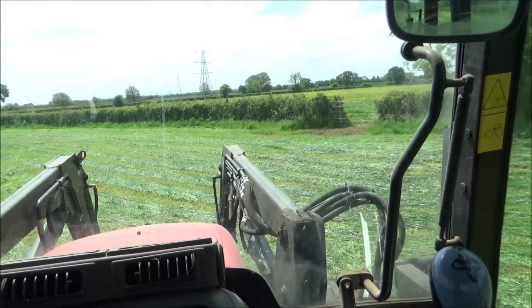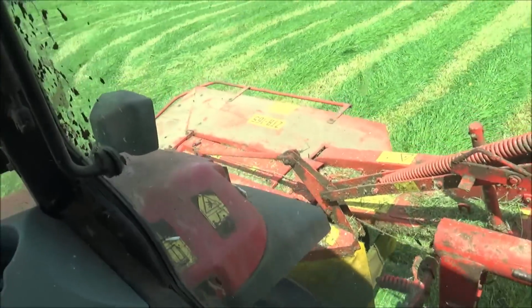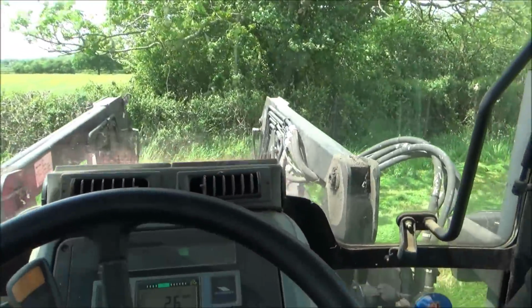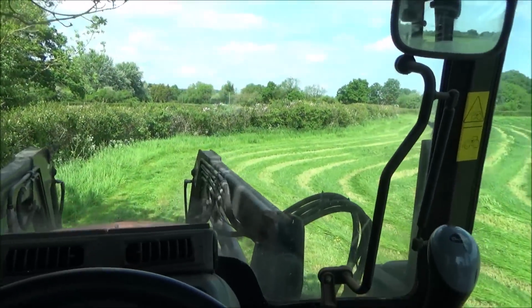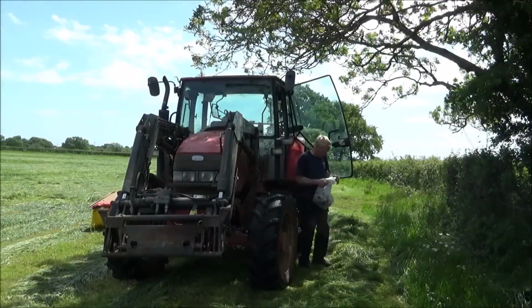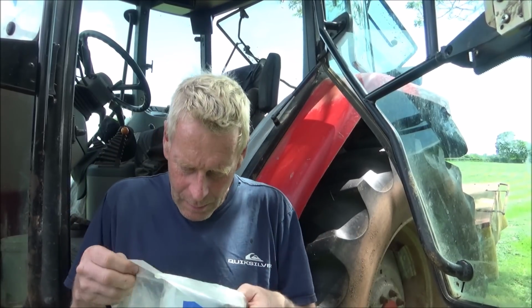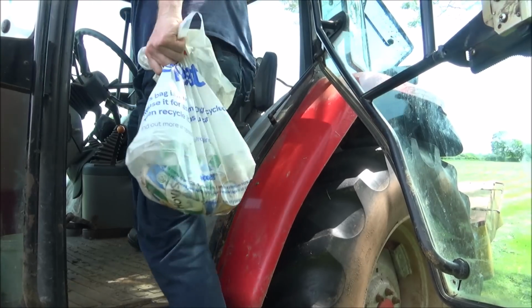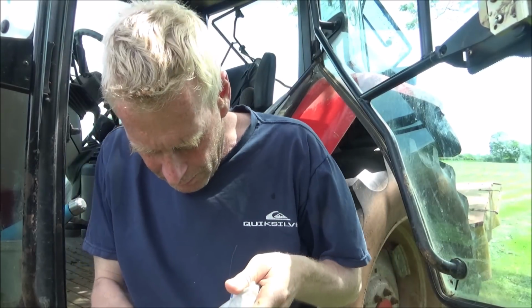Alright, just drive over here. I've got to put that into transport mode in a minute. I'm going to go into the shade here. It's a nicer place to be in the shade. What's in the bag? Oh, I need my drink. Although, actually, I've just remembered I brought another drink with me. I got my special treat for lunch. I got myself a can of ginger beer.